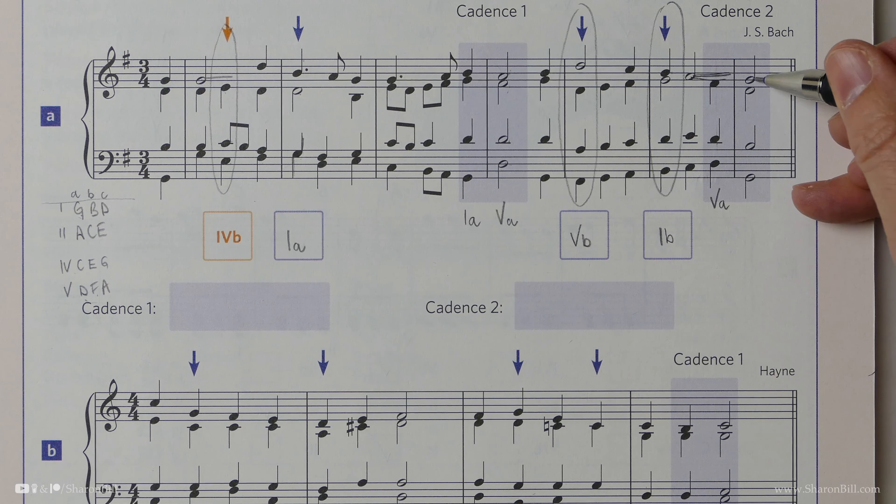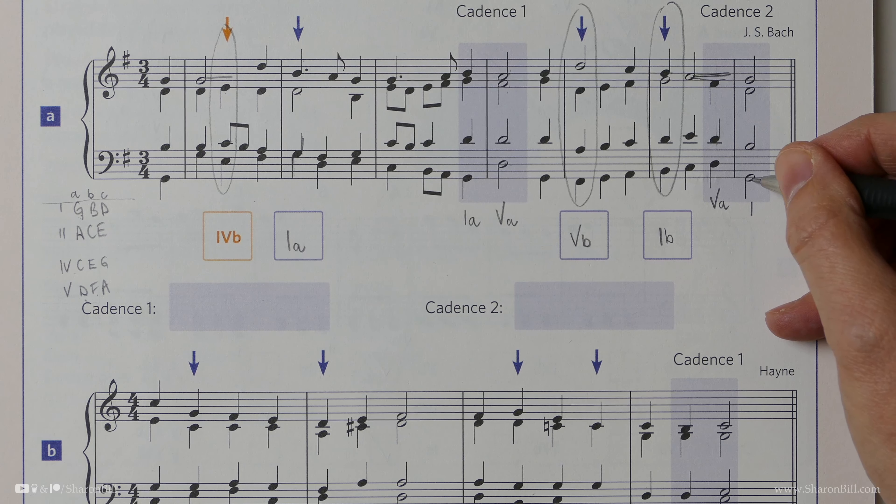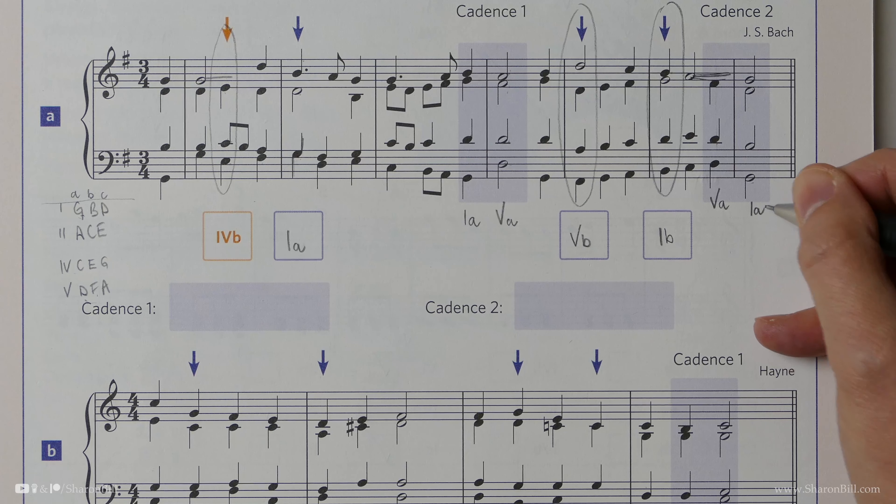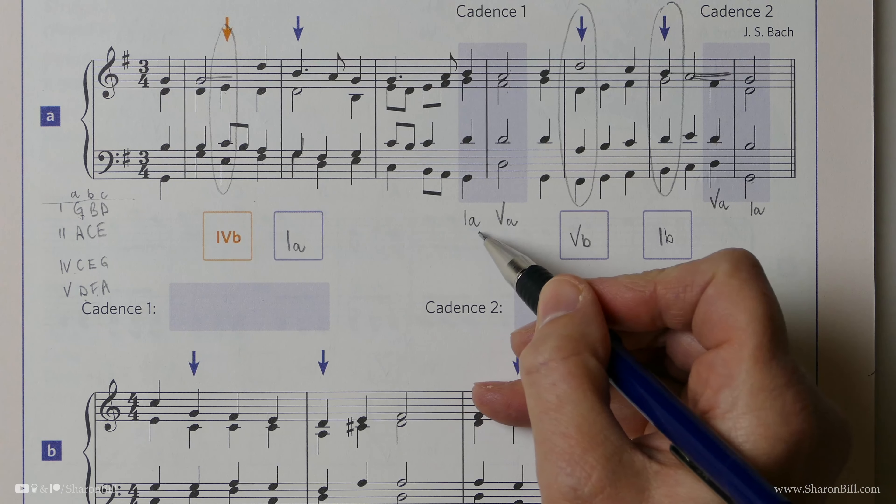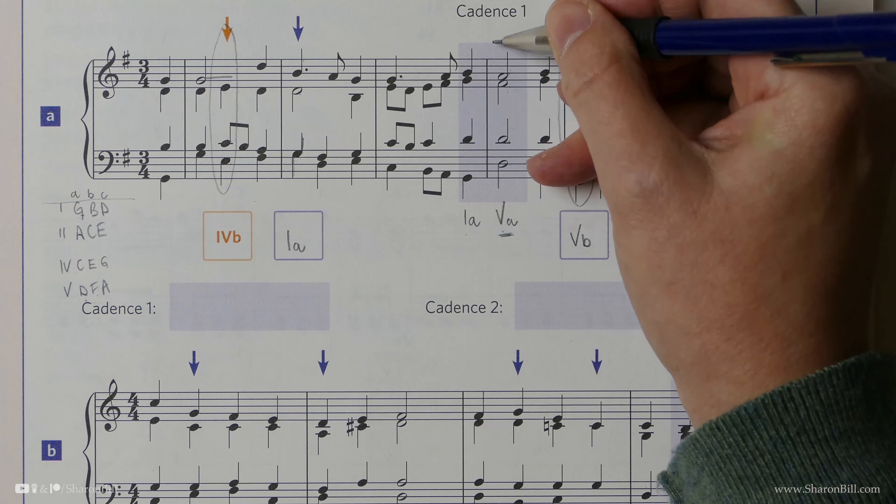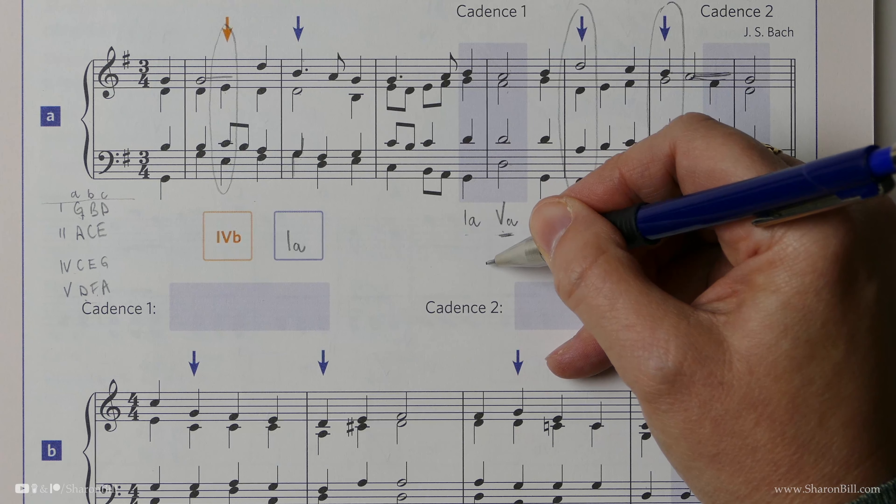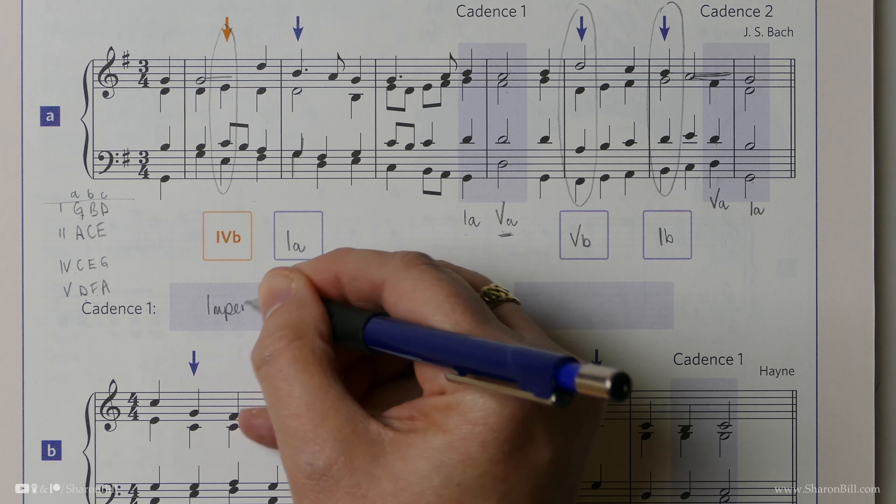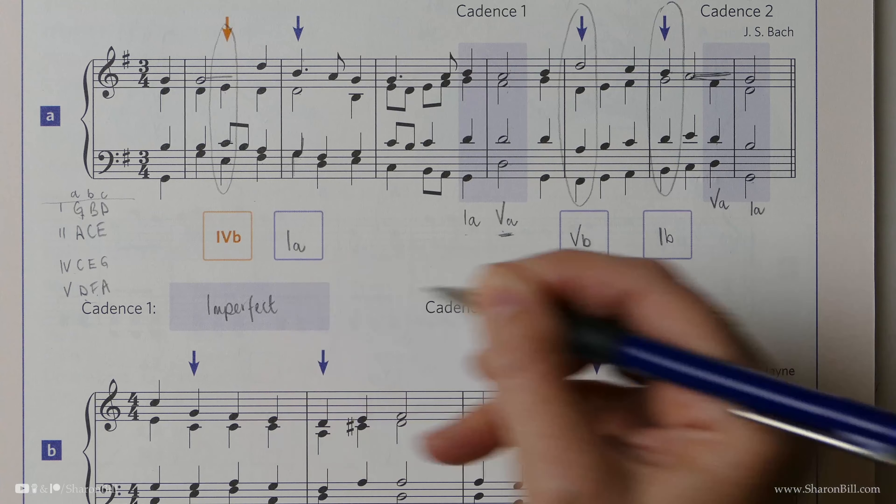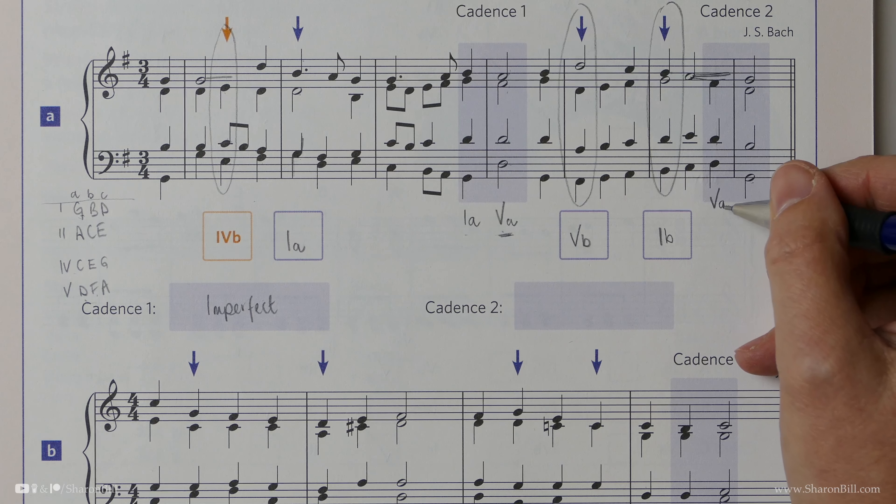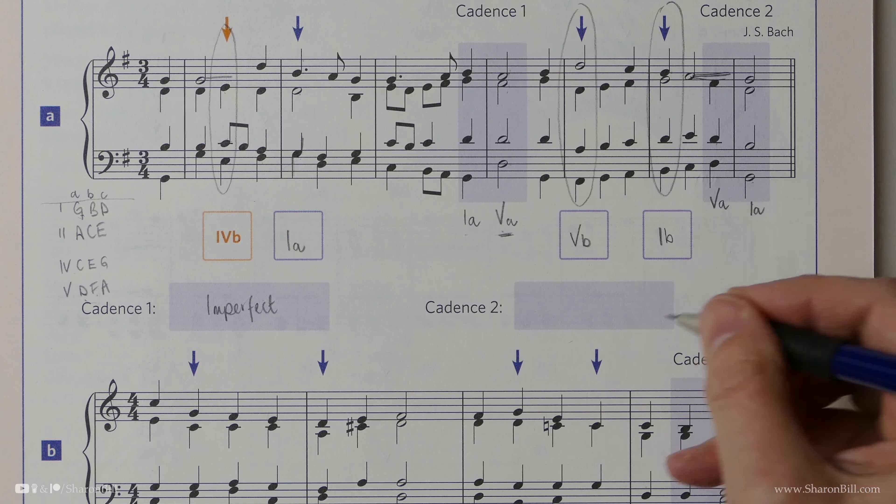And then we have G, B, D, G. That's a chord 1. And again, it's in root position with the G, the tonic in the bass, 1A. And so our cadence 1 is chords 1 to 5. If it's anything to 5, it's going to leave us hanging. It doesn't sound finished at all. And that's our imperfect cadence. And then here we have 5 to 1, which is our kind of ta-da, finished, solid close. And so that's our perfect cadence. 5 to 1 is perfect.